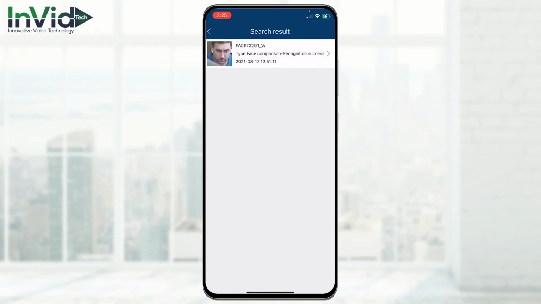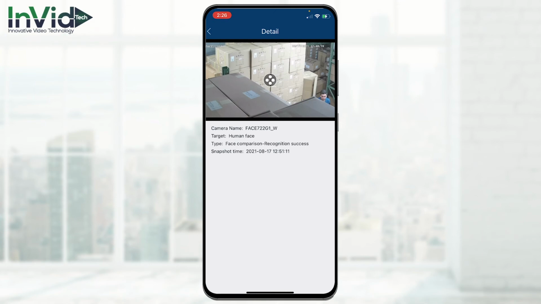So in this case, Matt is in the database. All the other results were just general face detections. This is actually doing a search by database success recognition. So again, Matt is in the database. I did a success recognition search only, so it shows Matt, and again, this is that same clip that we just showed before.